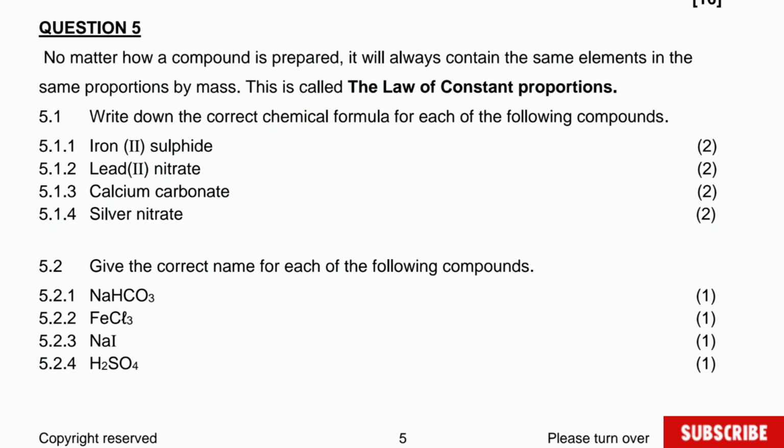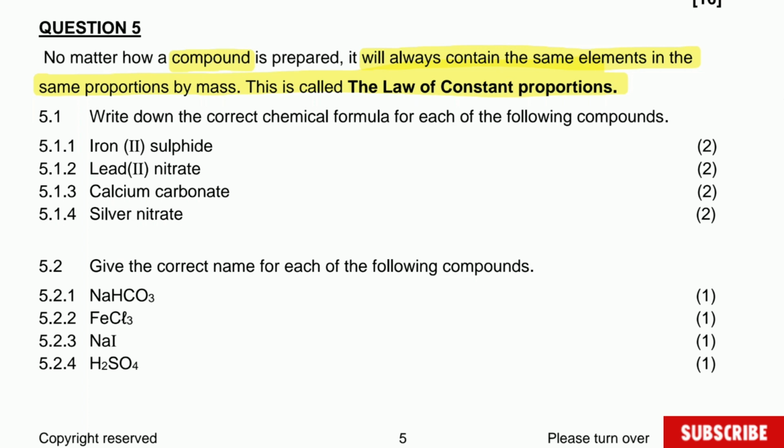This question says no matter how a compound is prepared, it will always contain the same element in the same proportion by mass, and that is called the law of constant composition. It's an important law. I'm going to highlight it. Compounds will always contain the same element in the same proportion by mass, and that is the law of constant composition.